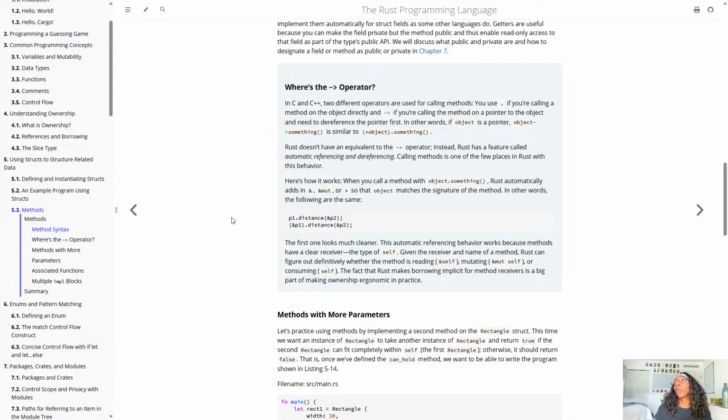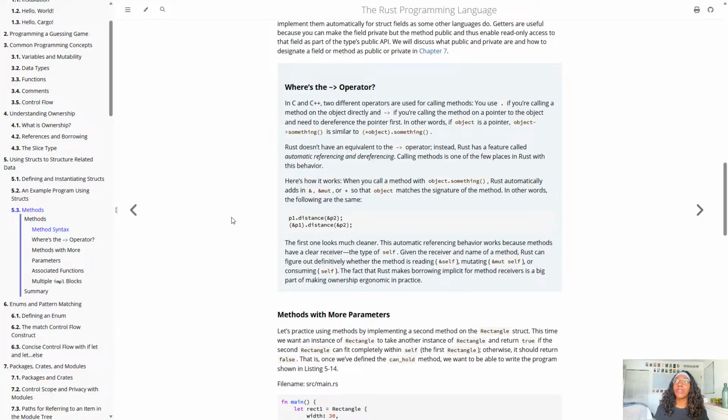Okay. Where's the arrow operator? Okay? In C and C++, two different operators are used for calling methods. Use the dot if you're calling a method on the object directly, and the arrow if you're calling the method on a pointer to the object and need to dereference the pointer first.